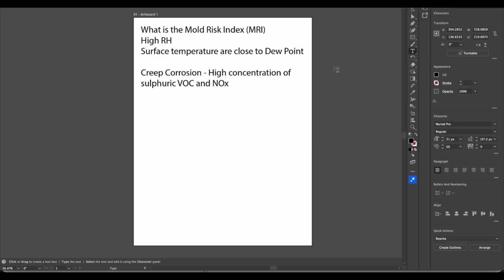Because what can happen is these can begin to dissolve in this water, form slightly acidic solutions, which exacerbate the corrosion. The other thing that can happen is you end up with hygroscopic dust. Okay, so this is dust that absorbs water. Now when you have dust that's absorbing liquid from the air, it then can dry and form a kind of paste, which is also conductive. And this can lead to short circuits and so on within your data center. So that's why the mold risk index is something that's important to monitor. And we can do that using AKCP products.